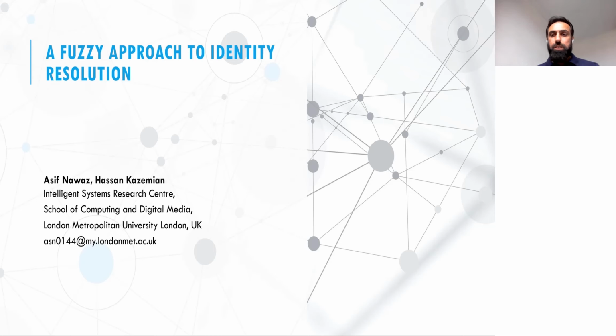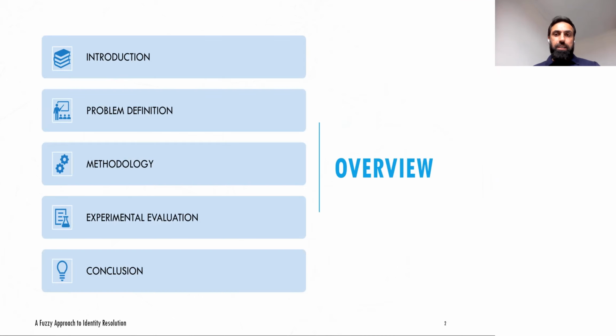My presentation today is about a fuzzy approach that tackles the crucial task of identity resolution for law enforcement agencies, to identify the real identity of a suspect out of false identities. Today's presentation will be in the following format, starting with introduction, going to problem definition, then discussing the methodology, and discussing some experimental results, and then the conclusion.